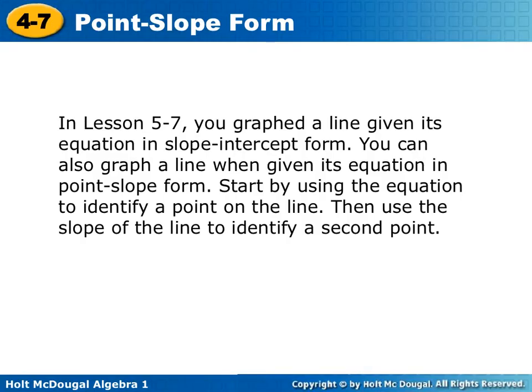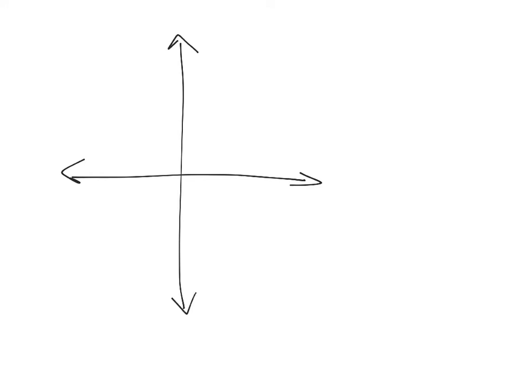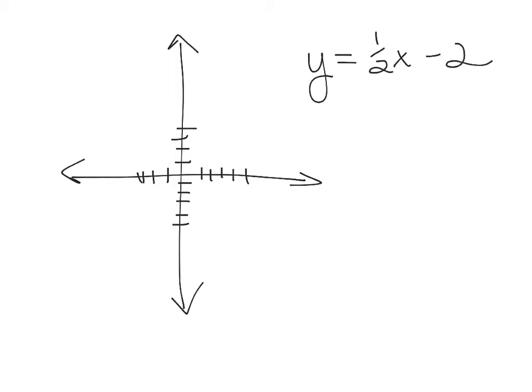All right. This is a typo. It's not lesson 5-7. It was back at the beginning of chapter 4. But we learned how to graph using slope-intercept. So let's go ahead and review that. When I have a coordinate plane, I know it's not on graph paper, but let's say I asked you to graph the equation y equals 1/2 x minus 2. Using slope-intercept, how can I graph this? Where does my first point go?